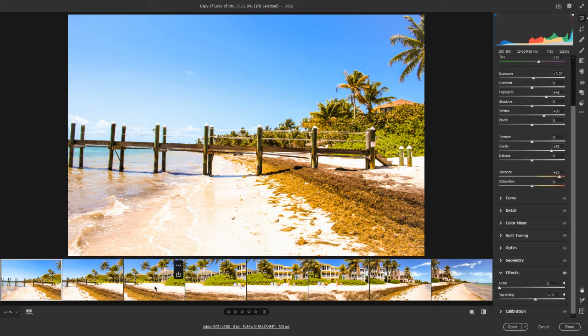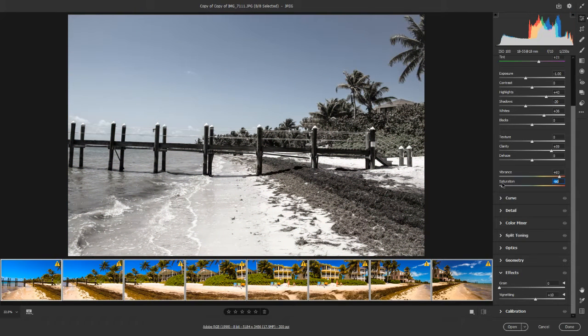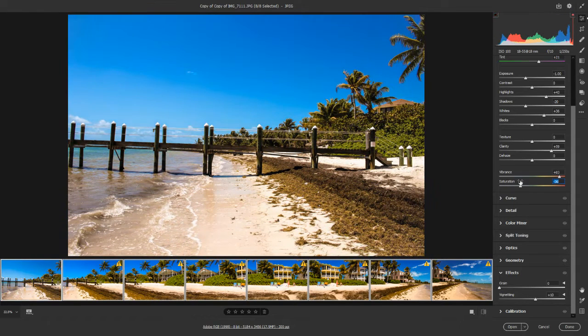So if you were going to create a panoramic, it would be strange if one of your photos had different lighting. So I just press Control A on my keyboard, which highlights all of the photos. I can then play with the contrast, and you can see how it shifts all of the images, the thumbnails, to whatever you like. You can make it black and white if you want. It's totally up to you. When you're finished, press Done.